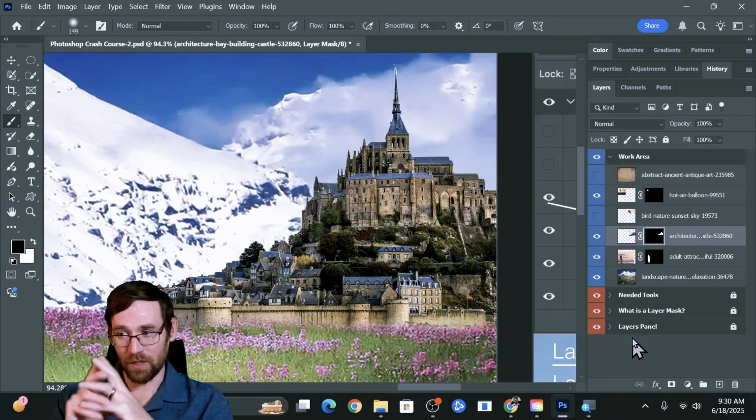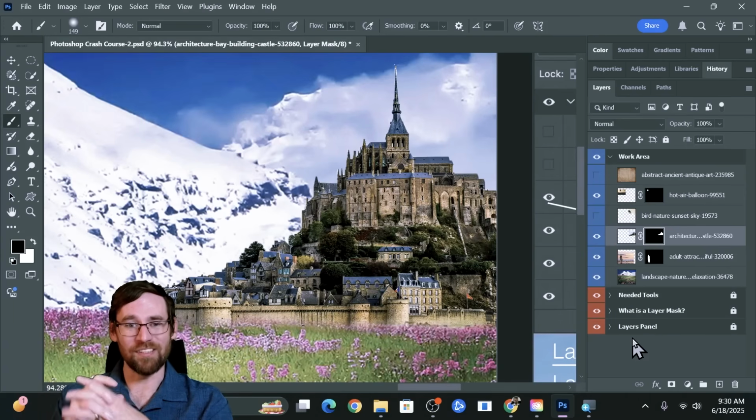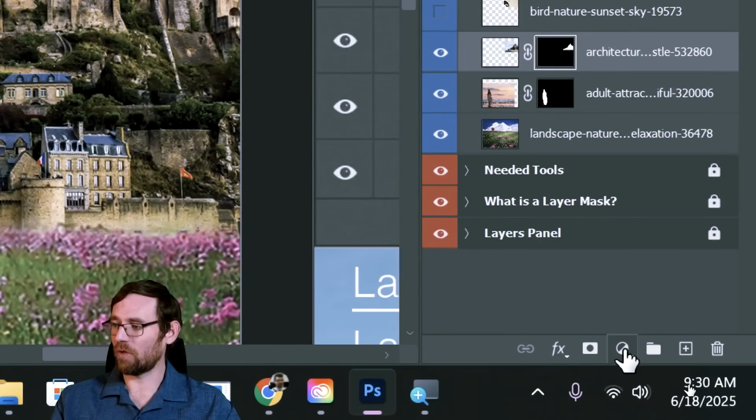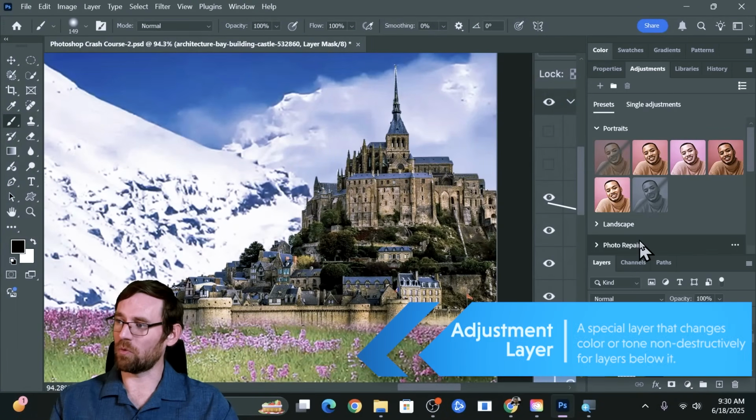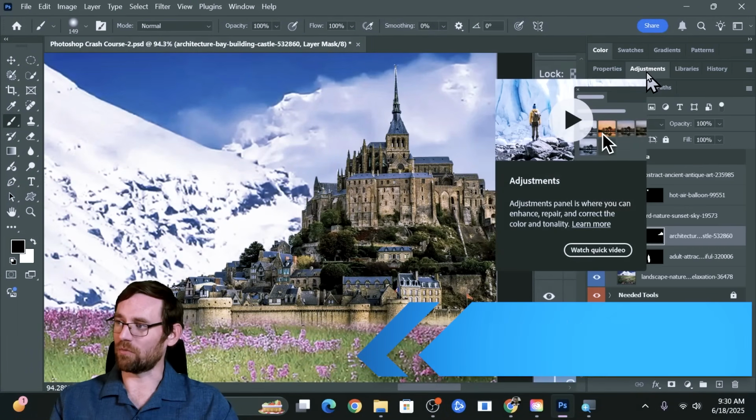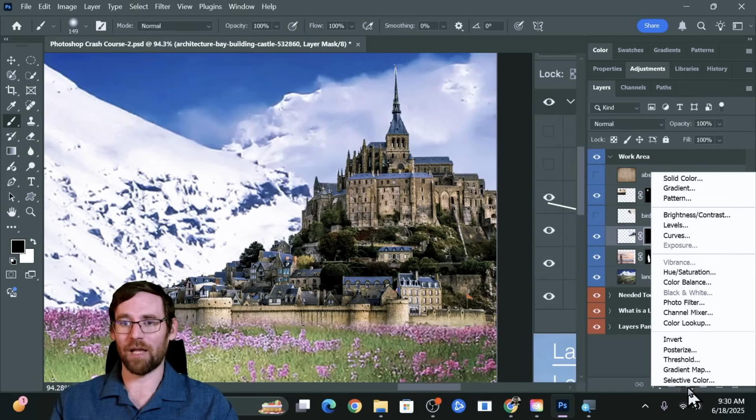Alright, so in Wizard of Oz, she is going to the Emerald City, and this city is far from emerald. We need to make sure it looks emerald, and to do that we need to look at adjustment layers real quick. Now adjustment layers are down at the bottom of your layers panel right here, this half black half white circle. There is an adjustment panel up here that you can explore with, but just to make sure that we're getting to the right thing, I'm going to click on that half black half white circle, and I'm going to go to hue and saturation.